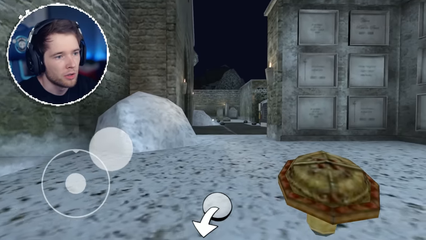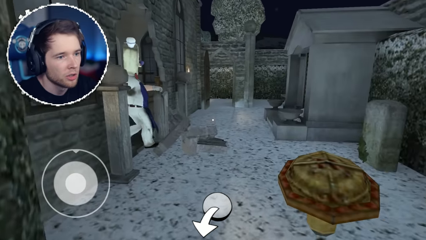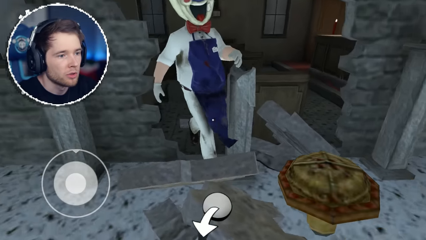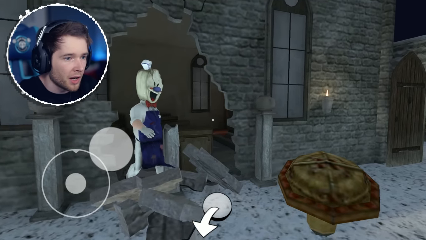Rodney? Rodney, you good? Where are you, friend? Great, he's stuck. He's stuck in the church? No. Why would you get stuck here? Guys, I don't know what to do. I don't want to get caught by him. Dude, this is not fair. This is the only thing I know how to do.